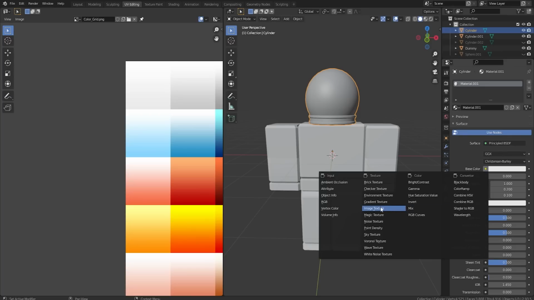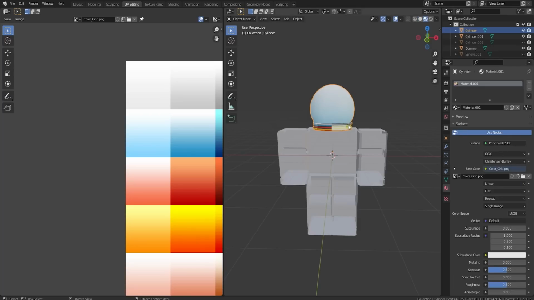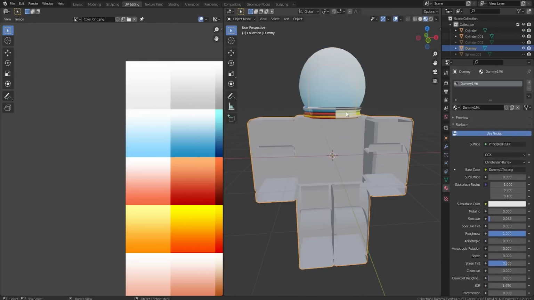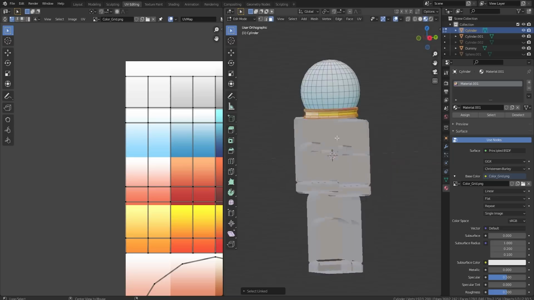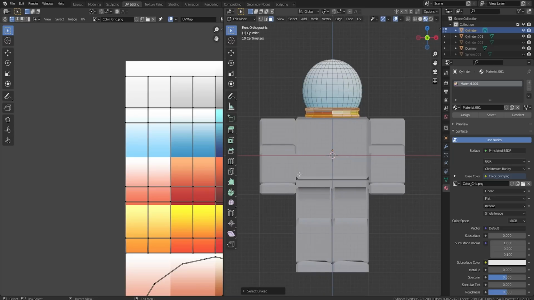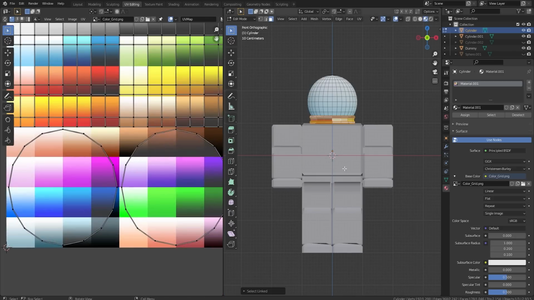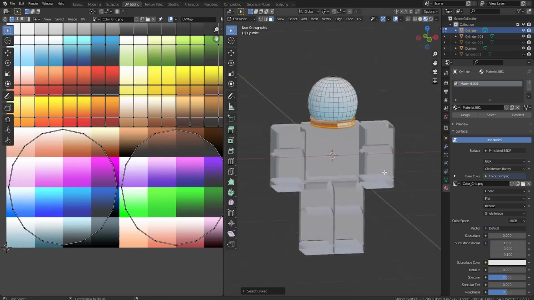Now we're going to go to image texture, grab our color grid right here, and go to our material preview. So this is the color of the top, as you can see. Now, let's go into edit mode on this. Press L to just select the bottom here. And wow, what did I do? I don't know what mode I'm in right now. It looks awesome. Like I'm in like a half X-ray view or something. Wow. Guys, I genuinely don't know how I did that, and I don't know how to undo it.